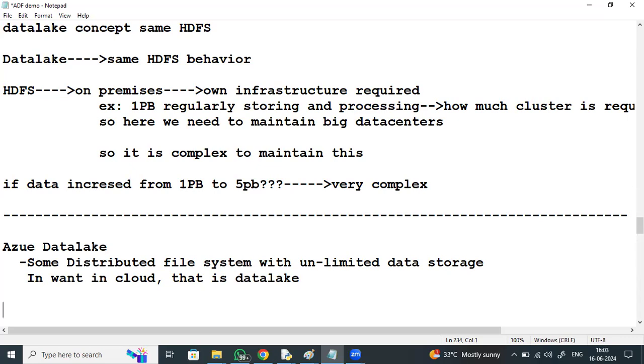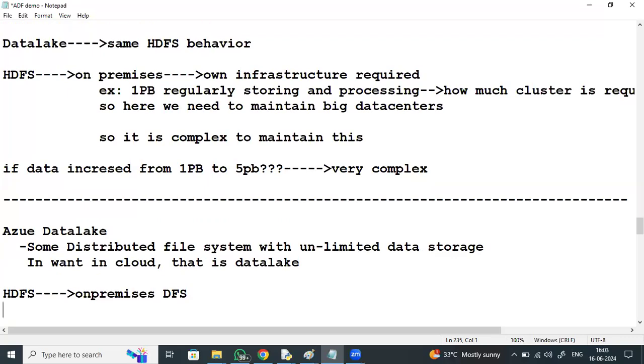You may ask, we already have Hadoop HDFS on premises for huge data storage, if a company is maintaining that. Okay, it's fine. Azure Data Lake is Cloud DFS.